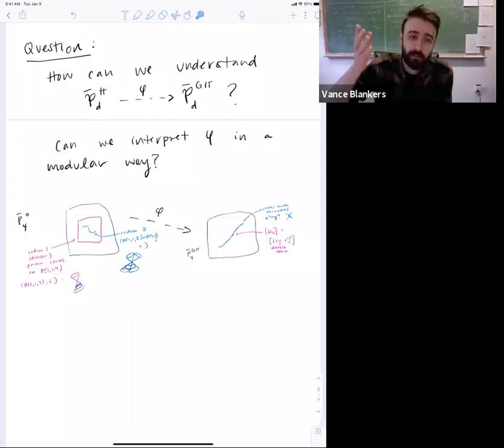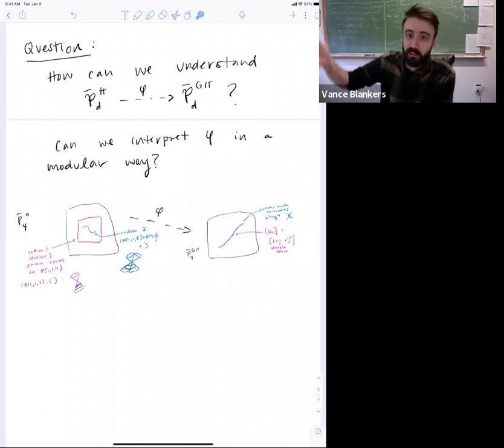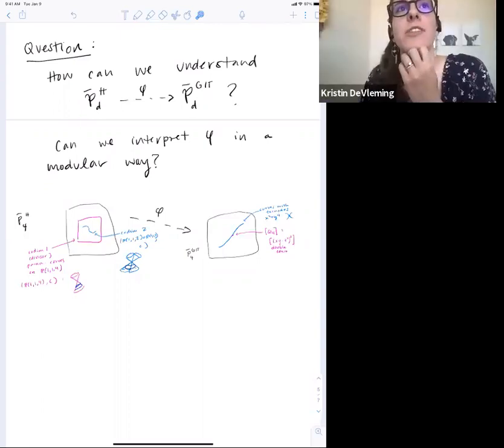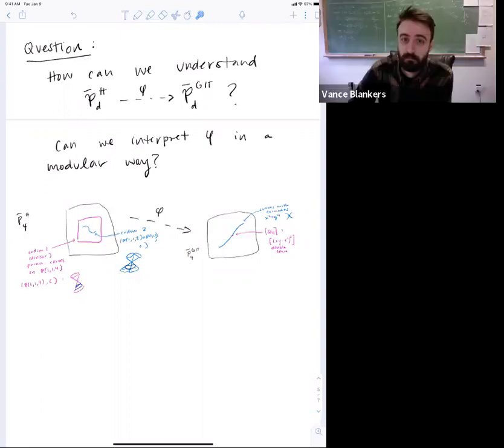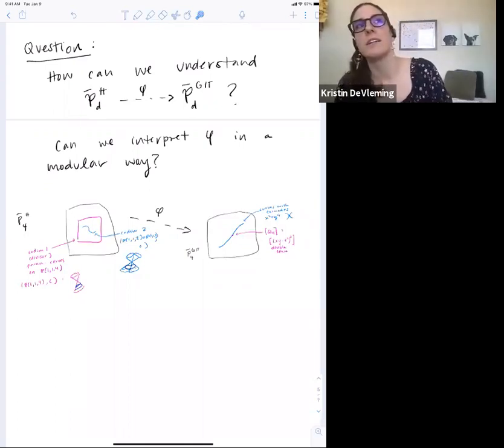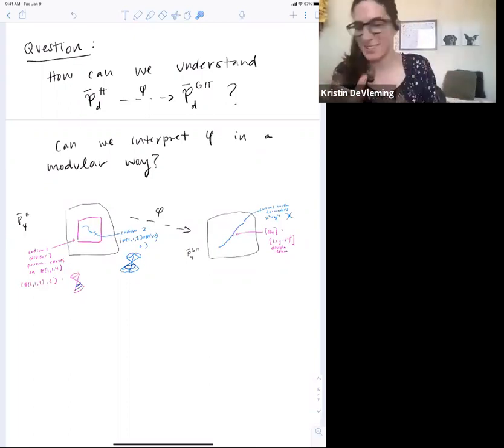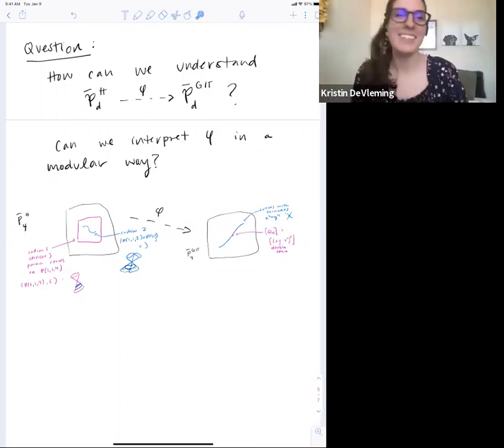Is this the same as asking for like a natural transformation between the moduli functors? That's a good question. On some level, yes, that's what we're trying to do, but there's not going to be a nice way to connect the 2 dots is the short answer. So maybe on some level, yes, but the answer to that is going to be no. There does not exist such a thing.